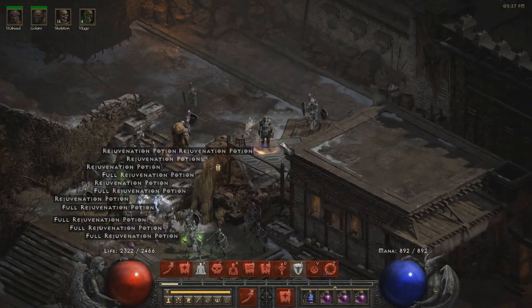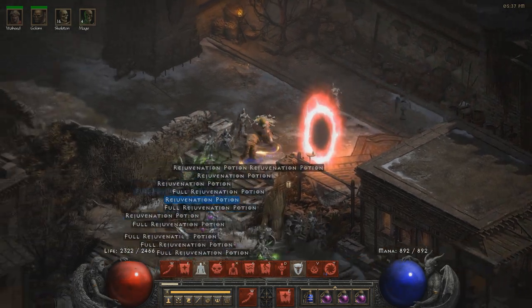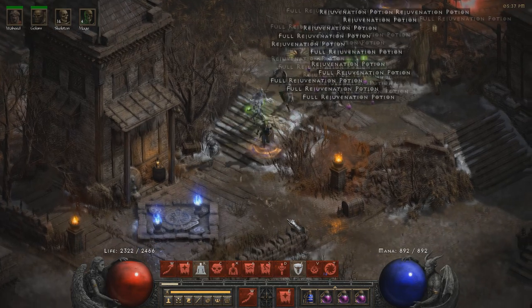When you are creating your Uber portals, make sure that they are not intersecting with each other and they are easily clickable.